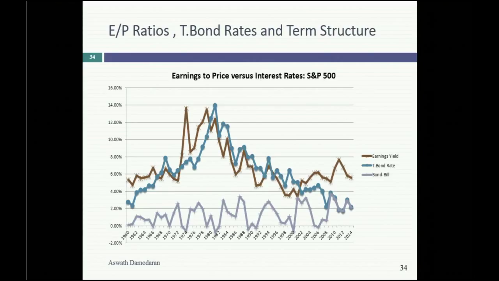So in other words, you got downward sloping yield curves just before the economy goes into recession, and it's not accidental. The way the yield curves have become downward sloping in the US is not because long-term rates have collapsed, it's because short-term rates have popped up. This is the Fed effect historically. The Fed effect shows up in the short end of the curve because what does the Fed control? The Fed funds rate, which is an overnight rate. So they have the most influence on the short end of the spectrum. So historically, yield curves have become downward sloping when the Fed hits the brakes and short-term rates climb.